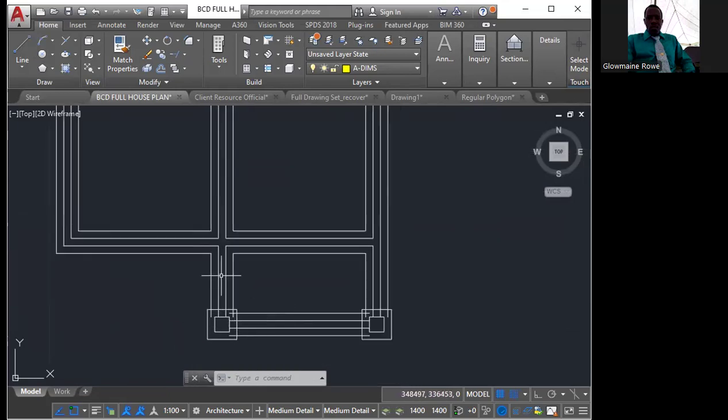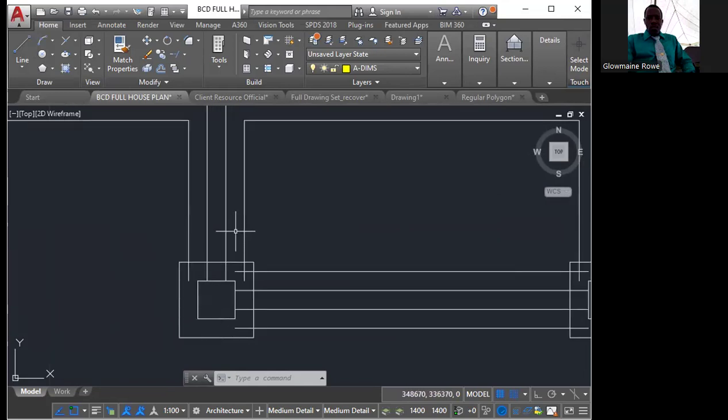So let's trim up here and then we convert the lines into our foundation trench there. So TR, enter twice.